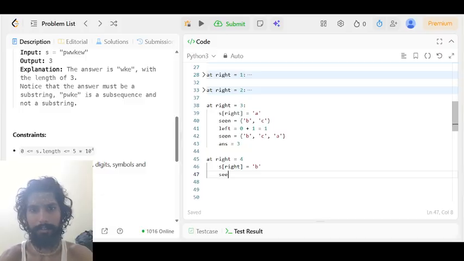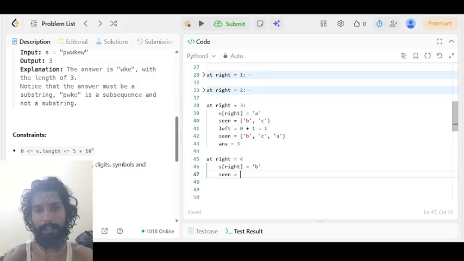Then S right equals B, but it is inside the seen set. So seen will become C and A because B has been removed. And left will become 2. Next time it is not in the seen set, so seen will again become CAB, means ABC.